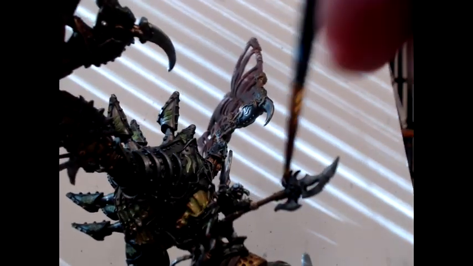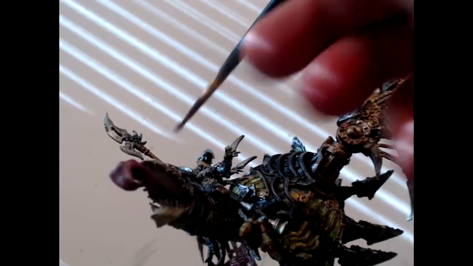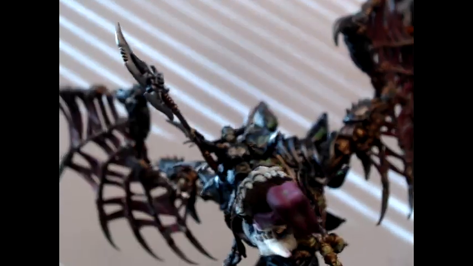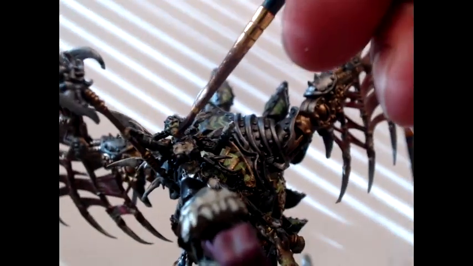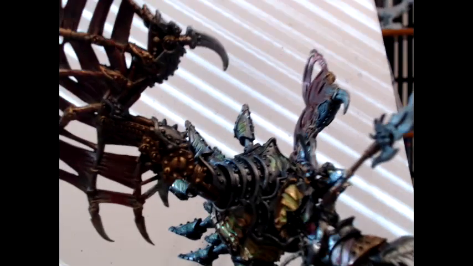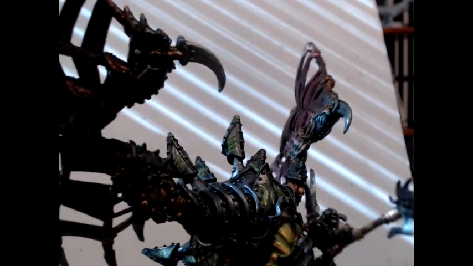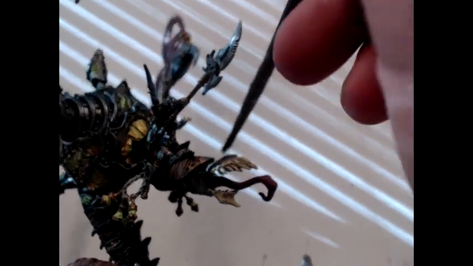Helmet. Back-headed spear. Make sure I get the gorget. Okay. I'm going to switch to a larger brush now, a slightly larger one. This should do. Make sure I haven't. Okay, good shape, good shape.